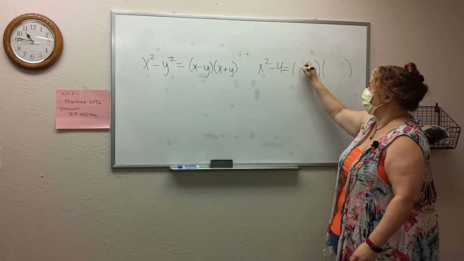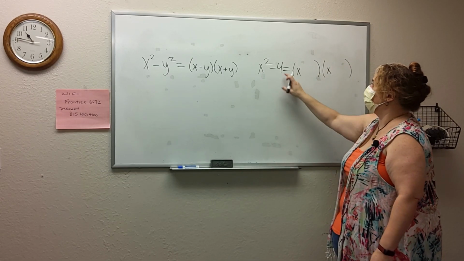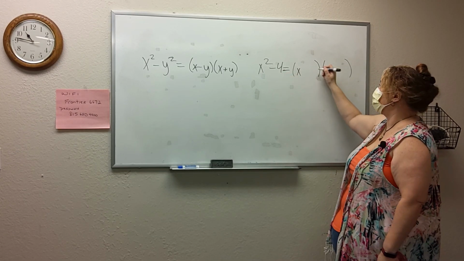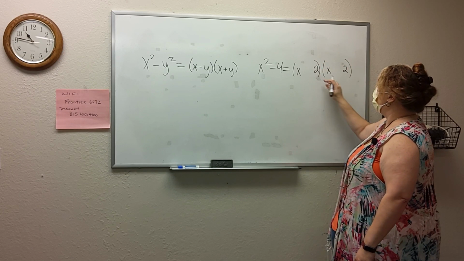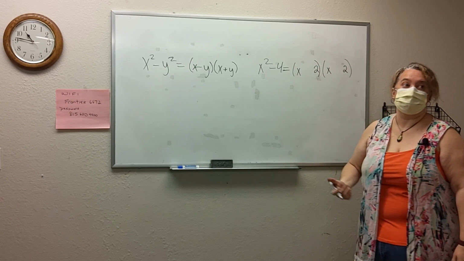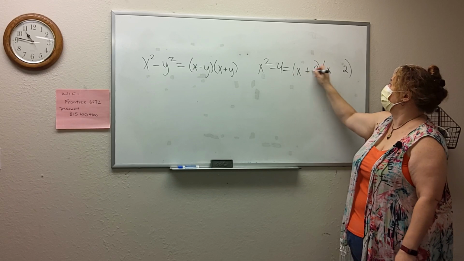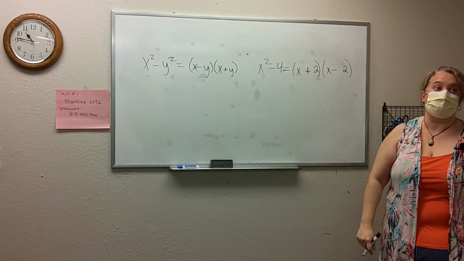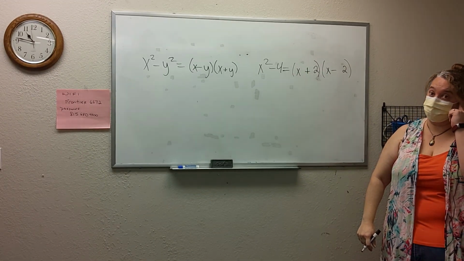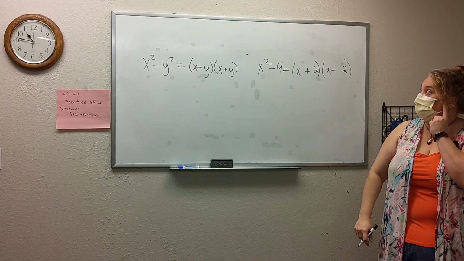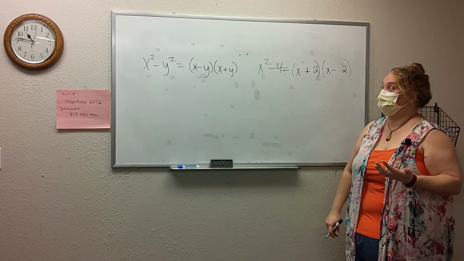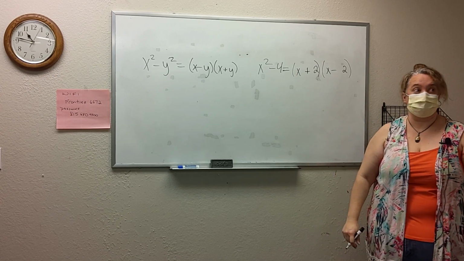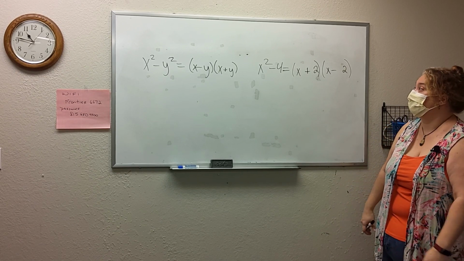All you do is split up your letters, so it becomes x and x, and then take the square root of 4. So square root of 4 is 2. So we're going to put a 2 in each spot, and then one gets a plus and one gets a minus. Doesn't matter who goes where. And you're done. That's factoring a difference of squares. Okay. And again, that works for anything where you can take the square root. So 4, 9, 16, 25, etc.